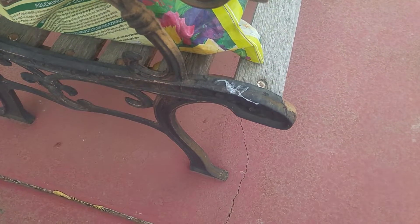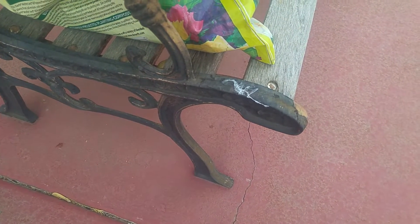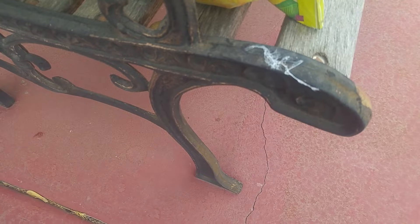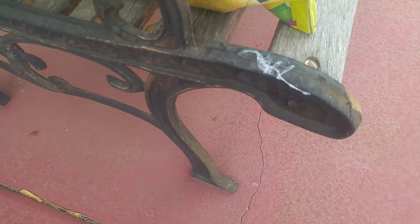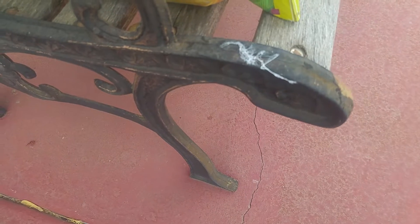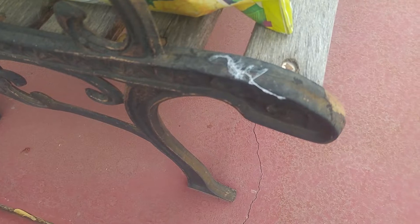Sorry about the lawnmower in the background, but here we have a random piece of gobbly huge fibers. It just randomly landed here. This stuff picks and chooses where it lands. I'm wondering if it's because this is a rusty old bench and it's the metal properties that attracted it.